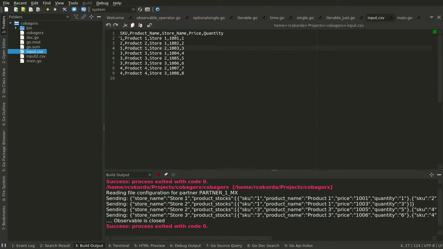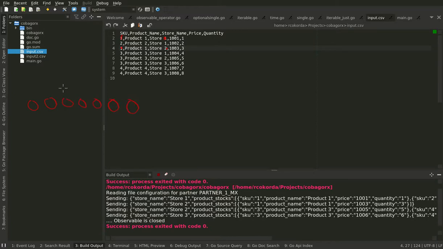So we got how many? 8 items here for each individual product for each store. So there's the same product but destined for a different store, like this one. They are the same product but for a different store, right? So we want to process these 8 items.